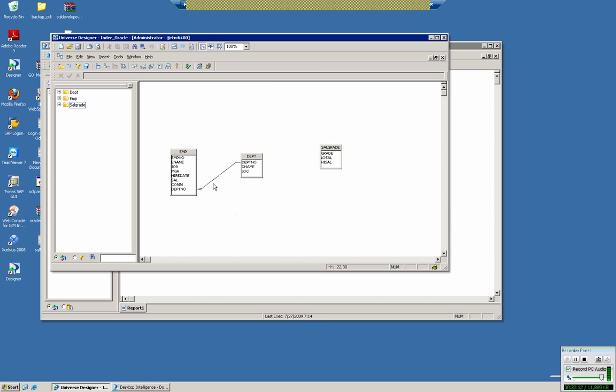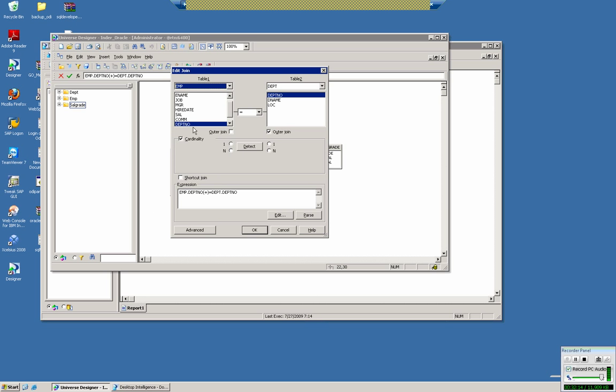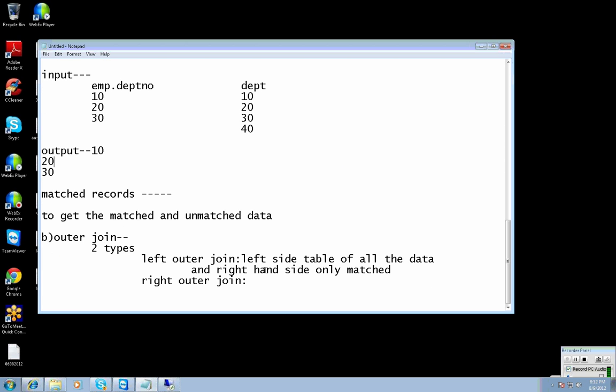Previously I placed it on the left hand side and implemented the left outer join. Now I place it on the right hand side, right outer join. So to get the matched data and unmatched data, we can use this outer join concept. Please remember, inner join only for matched data, outer join to get the matched and unmatched data.